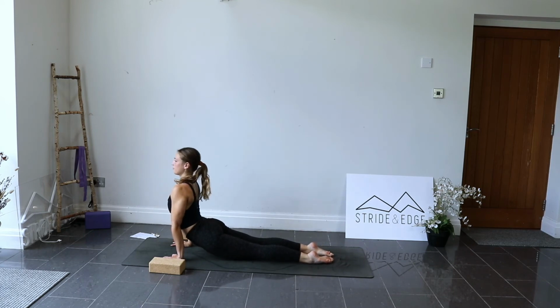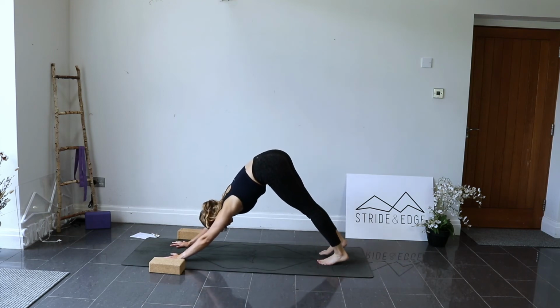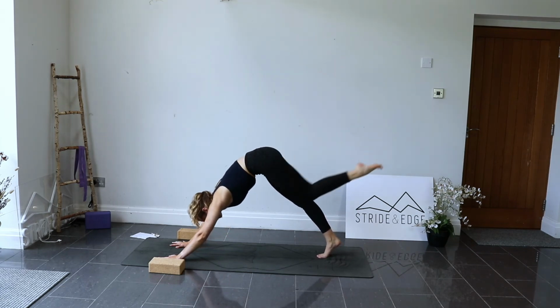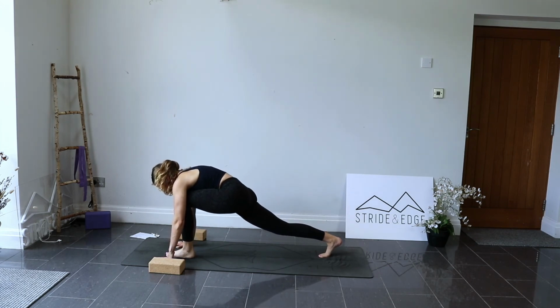Inhale. And exhale. Let's just go through that on the other side. We inhale, lift the left leg up. Exhale to step the foot through. Setting up for our high lunge.